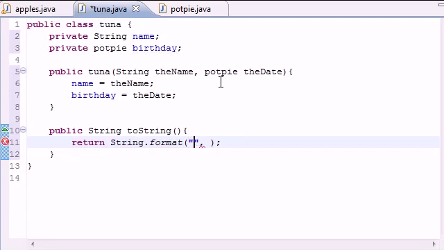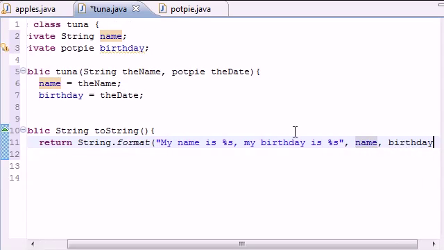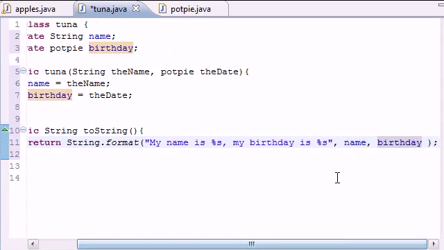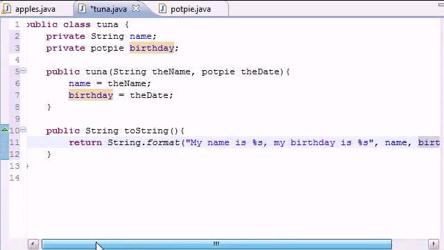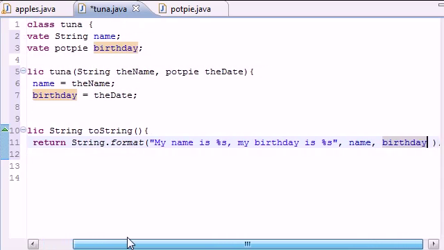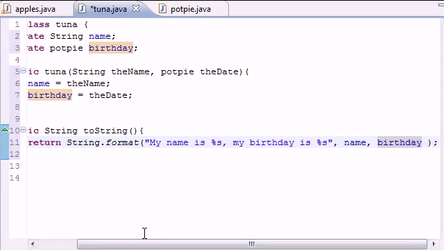In our format, put "my name is %s", and that's going to fill in your name. And then put "my birthday is %s". And here's where it gets kind of tricky: name, birthday.